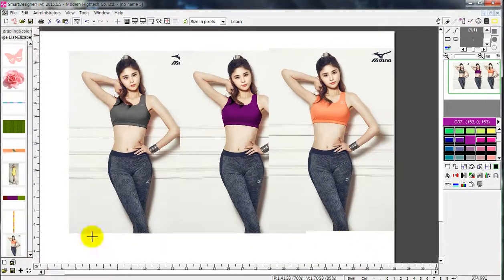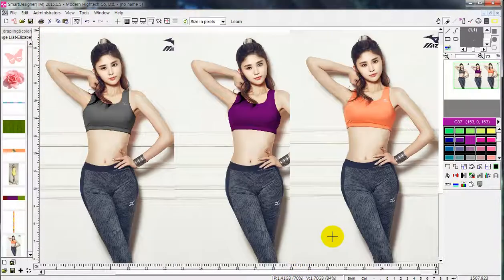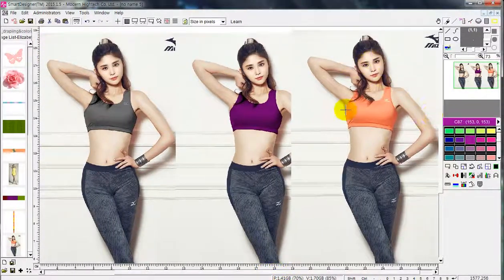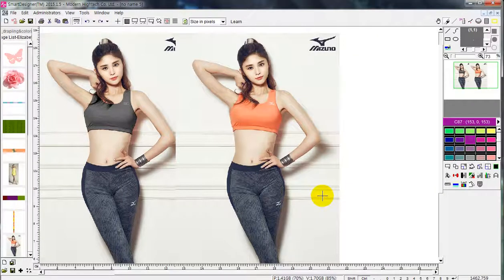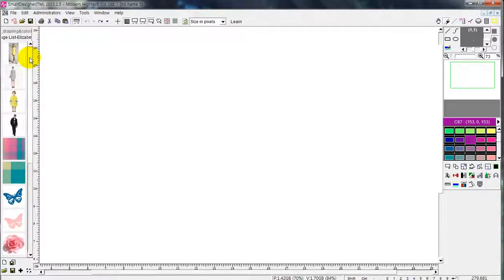Just like that, you can actually do this. Like let's say you're having a meeting with your buyer, you can simply call all three of the models and tell them this is the original, this is color option 1, this is color option 2, something like that. So that was it for the color mask function.